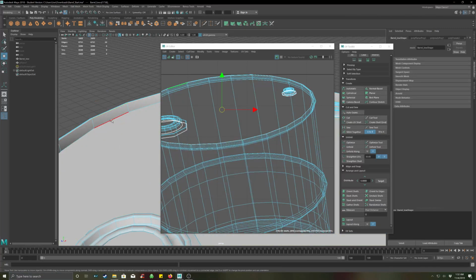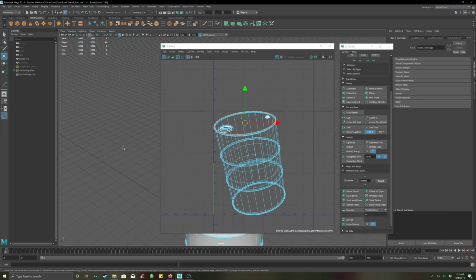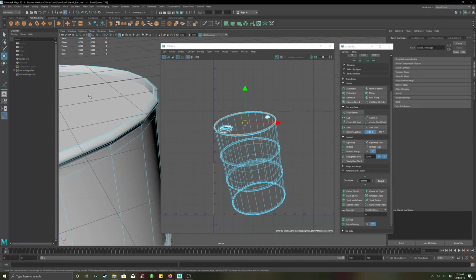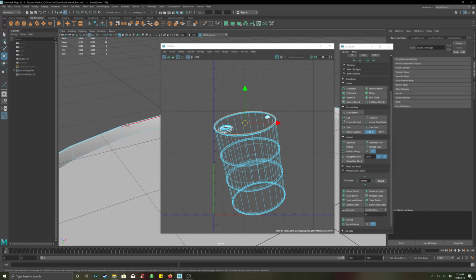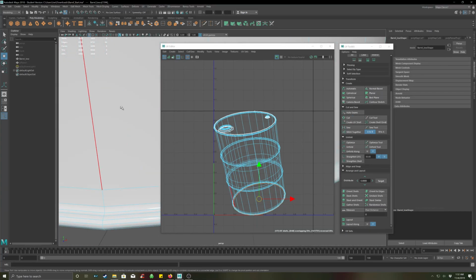I'm going to select this top edge here and hit cut and cut off the top. And then I'm going to flip it over and do the same thing on the bottom. Select that edge, hit cut, and flip it back over.